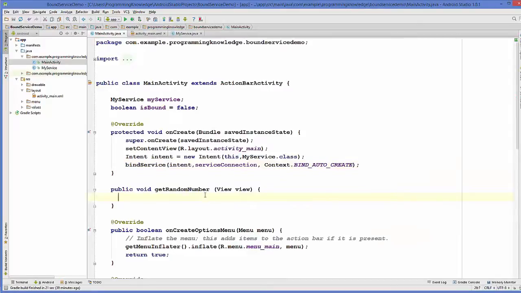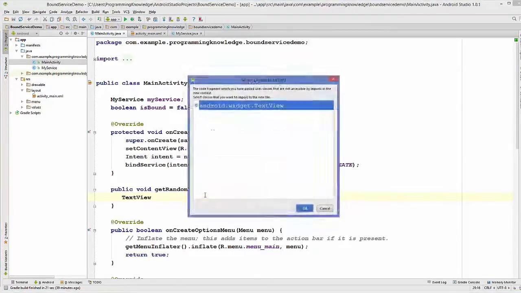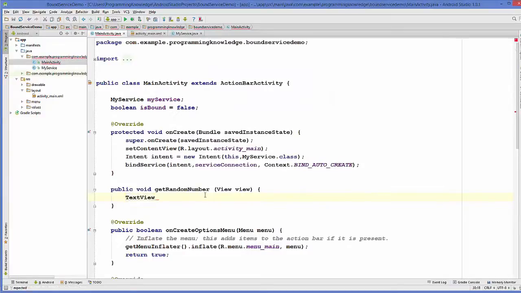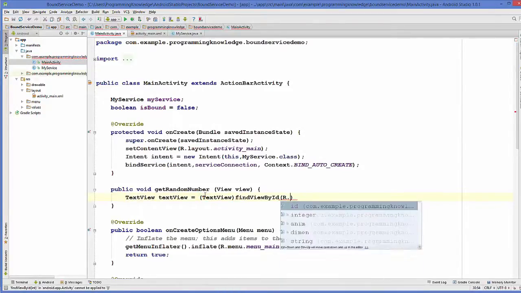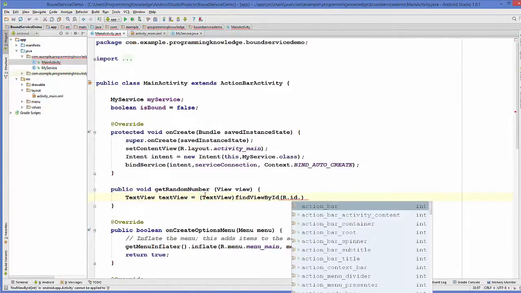Now one thing which is remaining is to display our random number in our EditText or TextView, right? So we will create an object of TextView, and we are going to cast it with TextView, findViewById, R.id.our text view name.